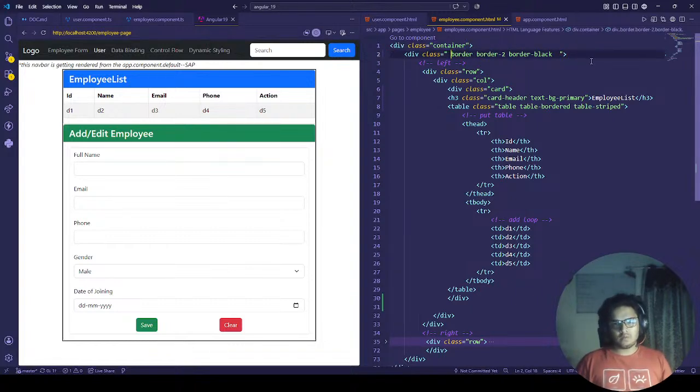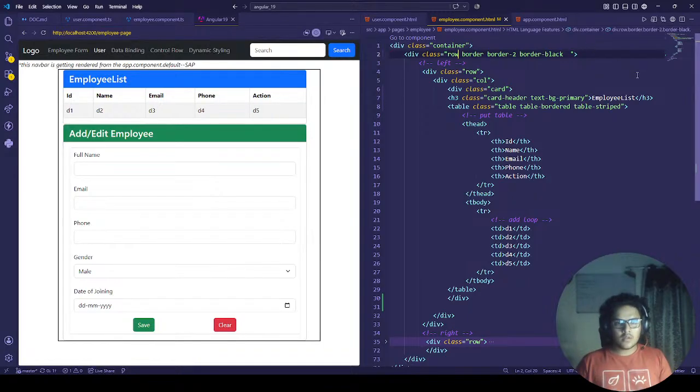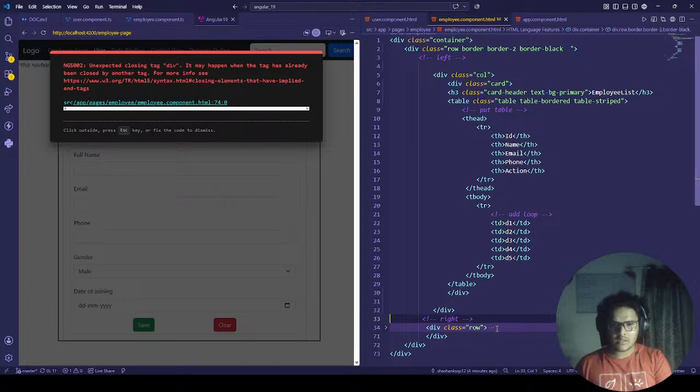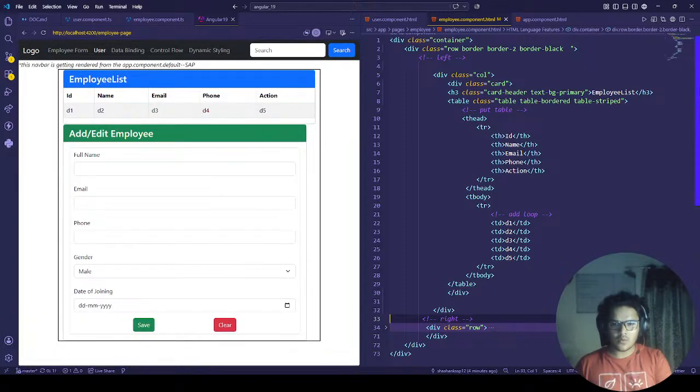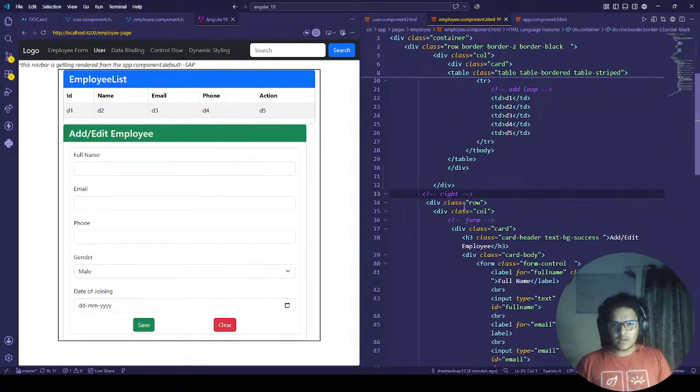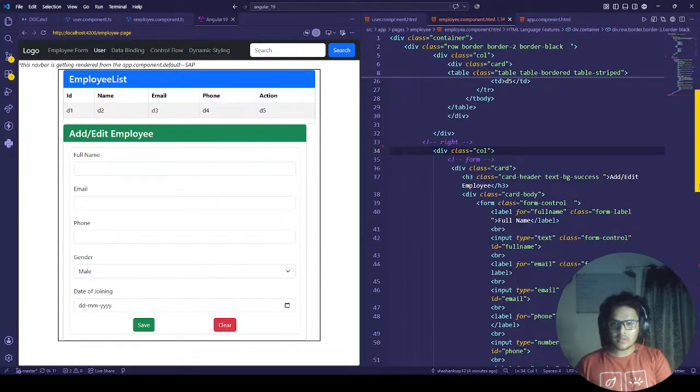And now that we have two parts, I will say it's going to be a row, and inside that row I am going to have two columns. So I'll remove this and this, and again this.